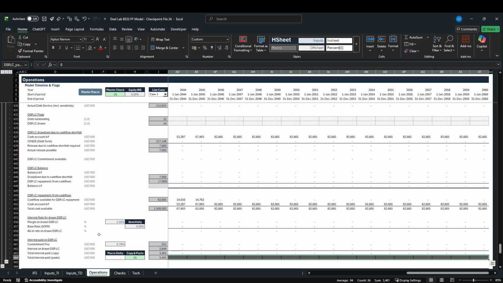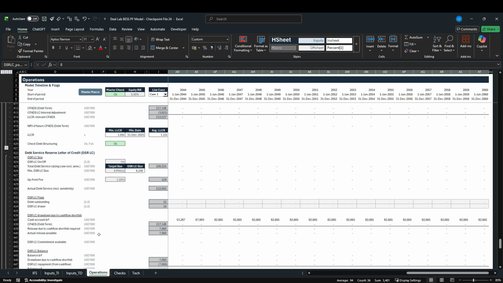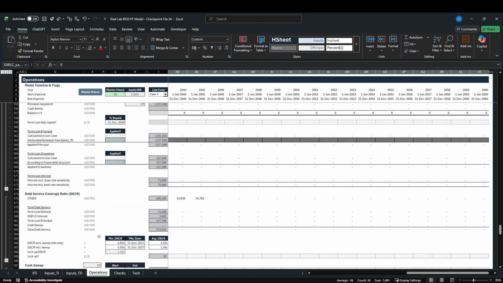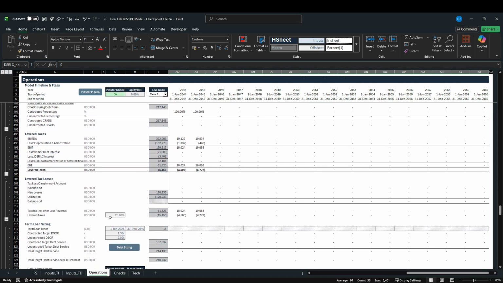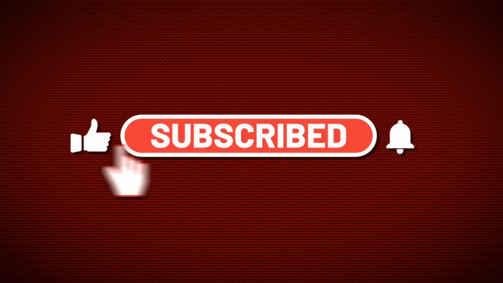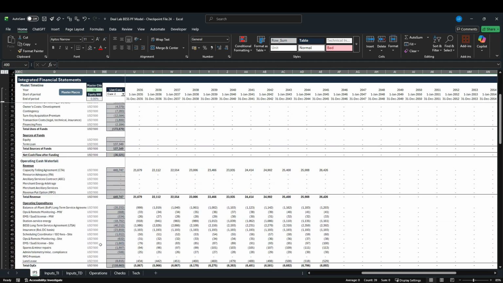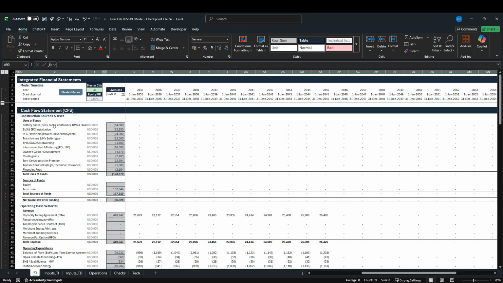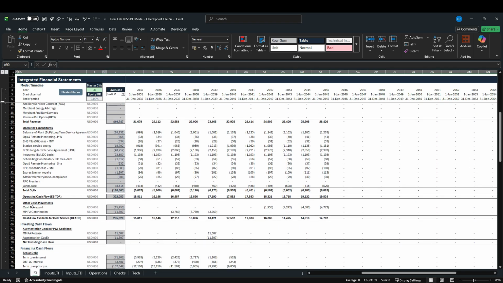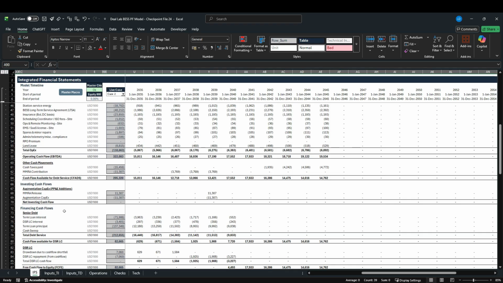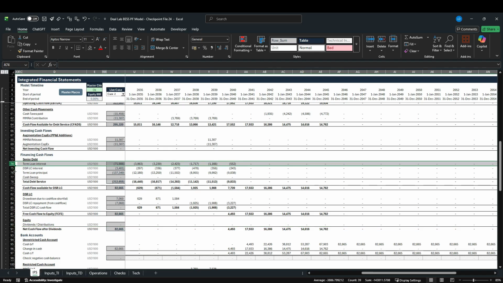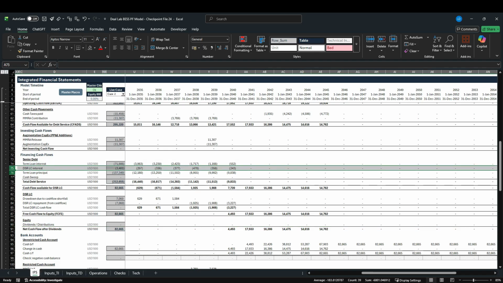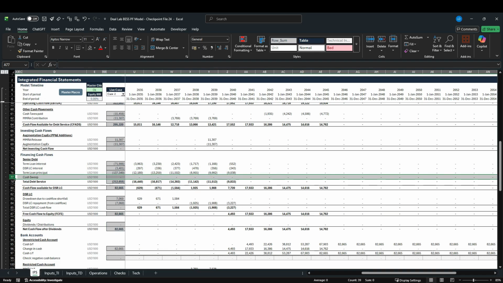Great guys, that means that we have now completed our senior debt section, which was a quite lengthy exercise. But now we are completely done with our senior debt section, which you can also observe in our 3 statements. So within the cash flow statement, you will see right after our operating cash flow, our senior debt section under financing cash flows. So here we now have term loan interest, DSR LC interest, term loan principal, as well as the cash sweep.